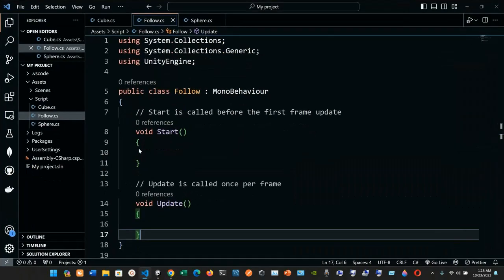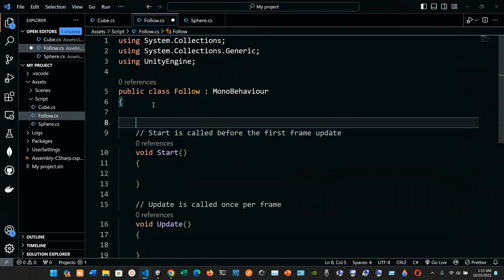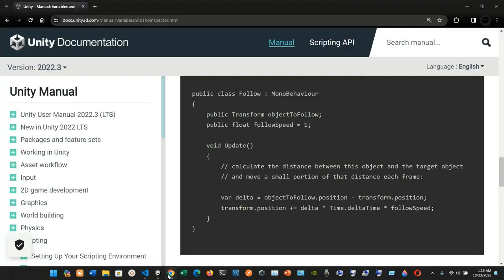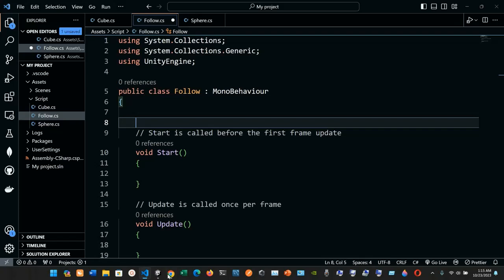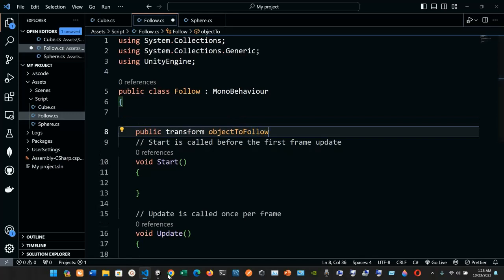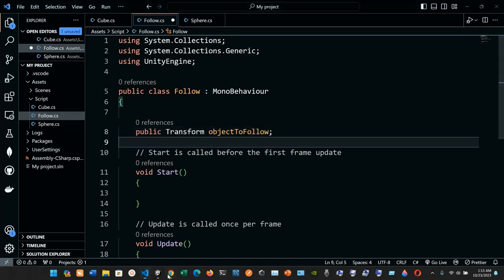What we need to add is a public Transform, with an uppercase T, called objectToFollow, with a semicolon at the end. So: public Transform objectToFollow.